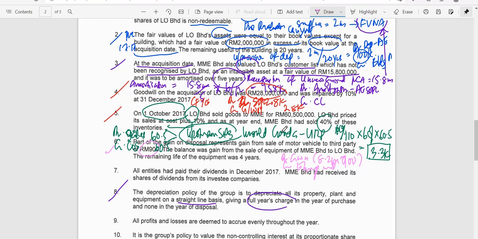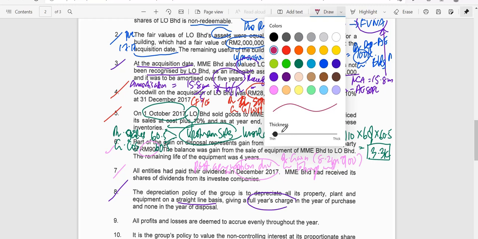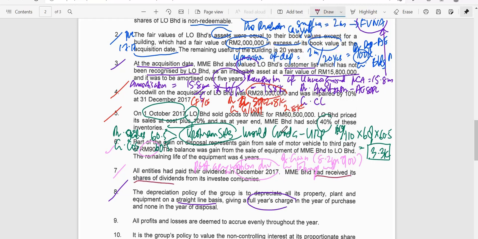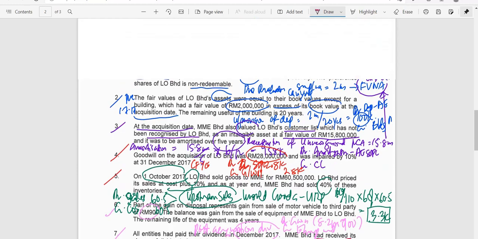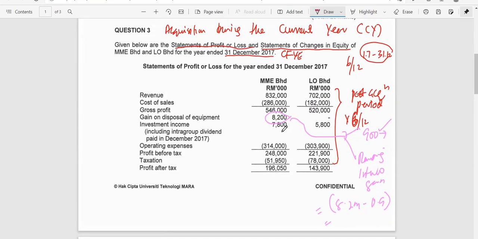That was to remove. Here is the information telling that the dividends were paid somewhere in December. So those are all dividends post acquisition because they were declared right after the date of acquisition, 1st of July. After a few months, the dividend has been declared. So you as the parent will have the share of the dividend, and that has already been included, having received its share of dividend from the investee company. So for number 7, the dividend is normally included in the investment income. So in this amount of dividend here, you can see the amount.